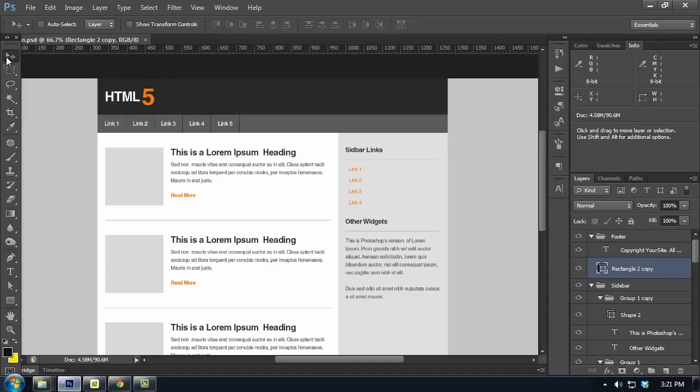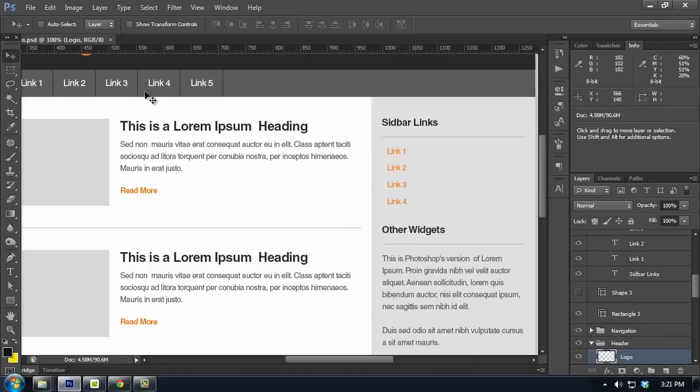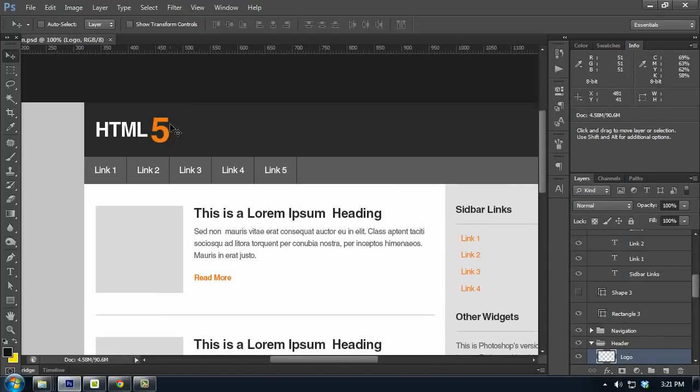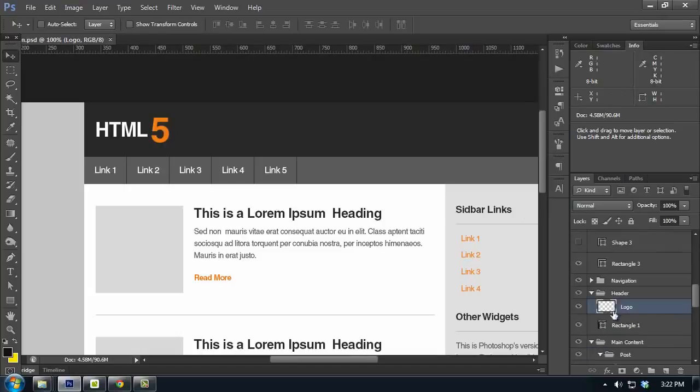So for example, if we're going to export this, to export an element in the design, press Control on the keyboard and click on the certain element, and as you can see right here, it is selected on the layers panel.